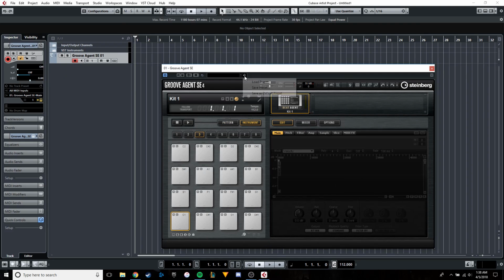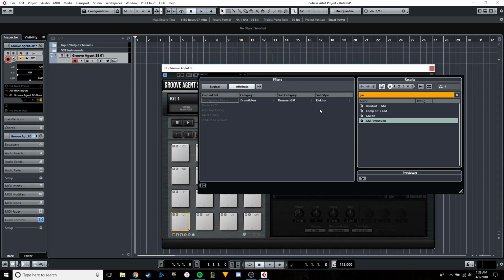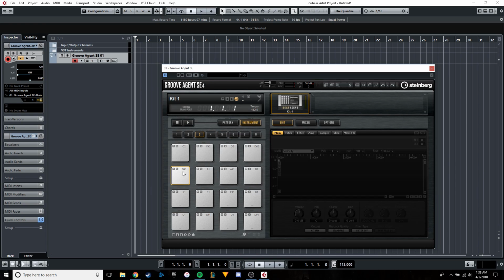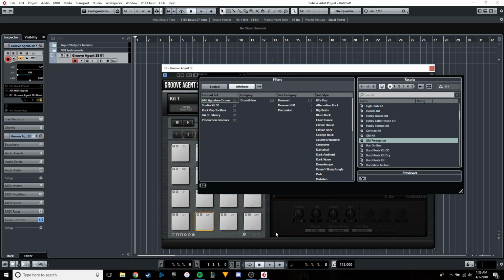Now, this basically just leads to a lot of trial and error type of experience, but you have all these different presets. So if you pick one of these, you're going to get a set of different sounds, so that maybe this would be like a hi-hat opened, and then this would be a kick drum, and this would be like a snare. You can't really know all the sounds, like what they're going to be.